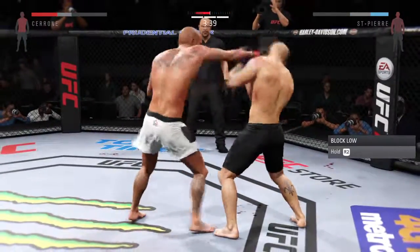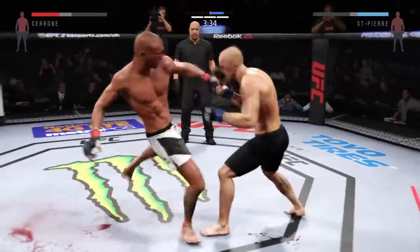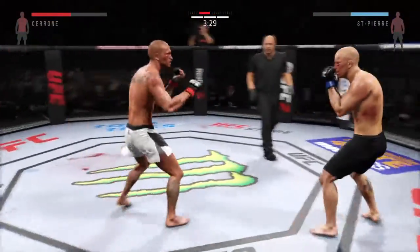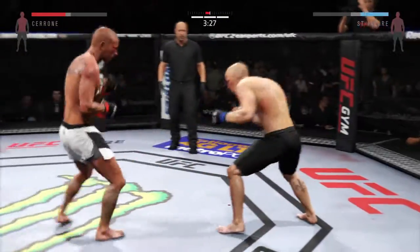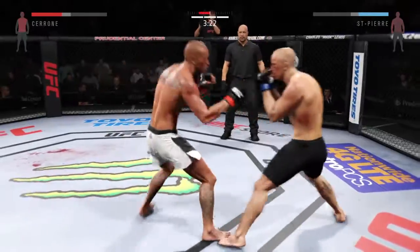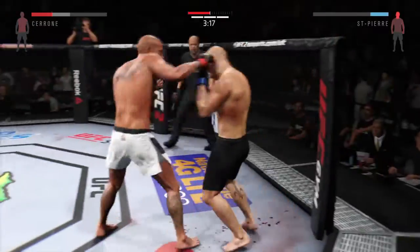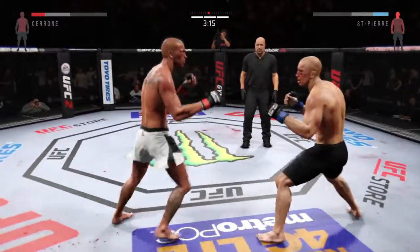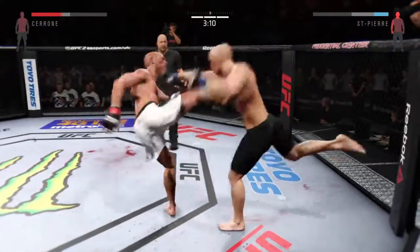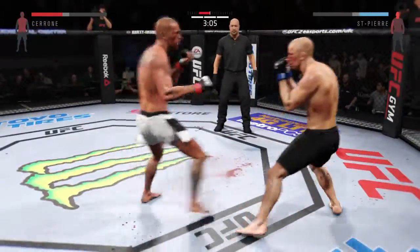There is some serious bruising. Left kick to the body. Precise jab by GSP. That straight right just missed. GSP with a jab that scores. Vicious kick to the body by St. Pierre. Clean punch. Oh, with the big knee. He's hurt. Trying to stay out of trouble here. Nice jab. Oh. Oh, big right hand clipped him. Vicious power.